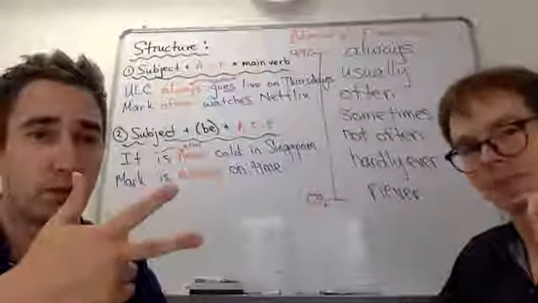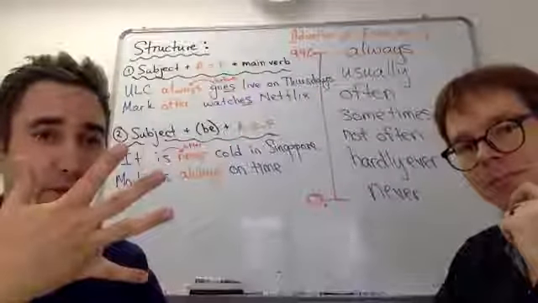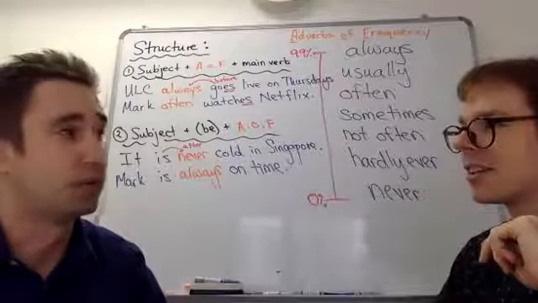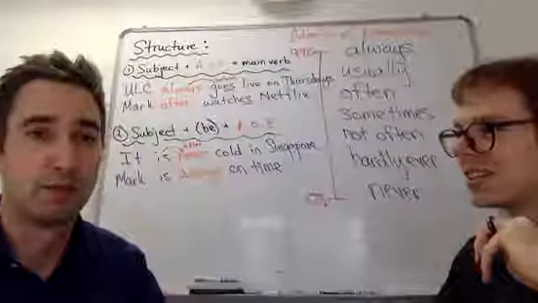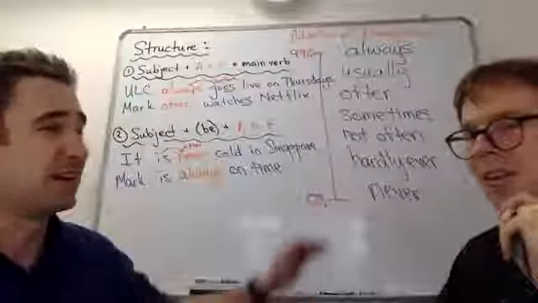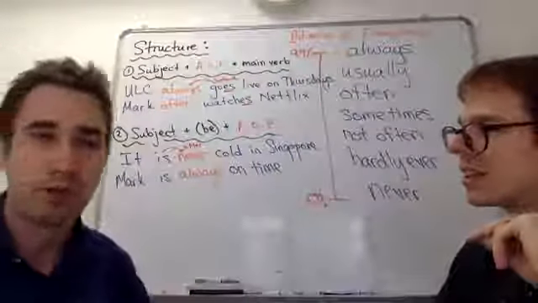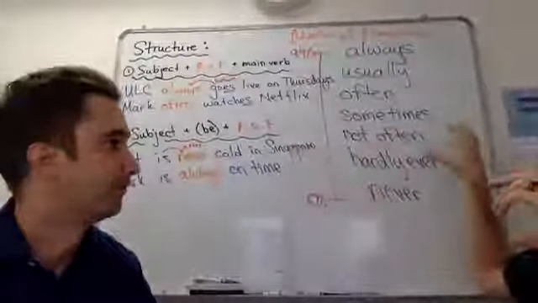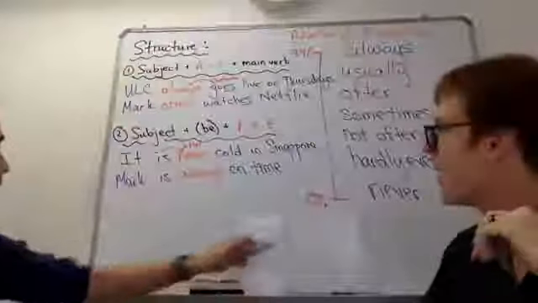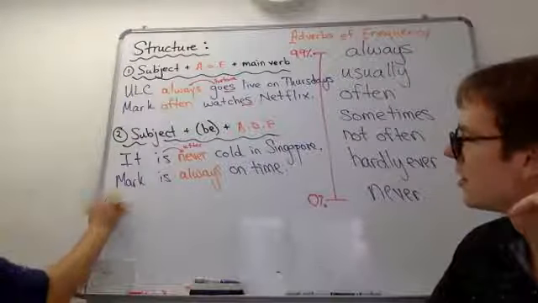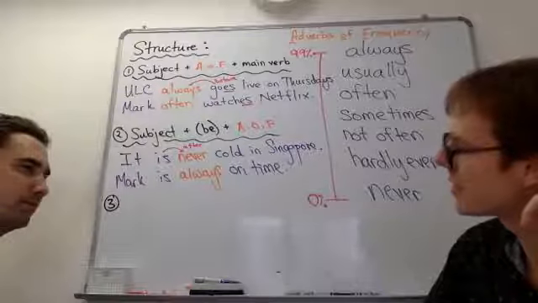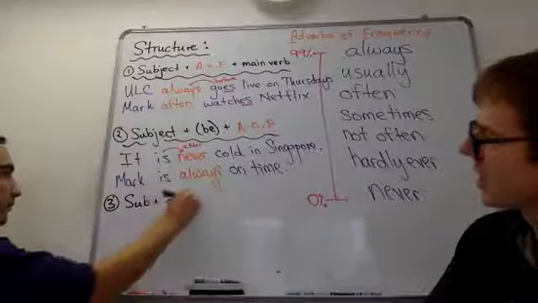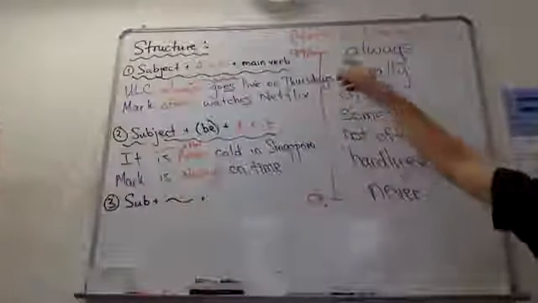Once a week, twice a week, 3 times a week, 4 times a week. Those would go at the end of the sentence. I go swimming once a month. If I say I hardly ever go swimming, it's okay. But I go swimming once a month. I don't know if once a month is an adverb. It's different, right? I don't know the specific grammar term for that, but there are these adverbs of frequency.